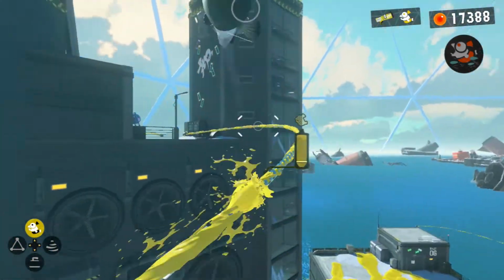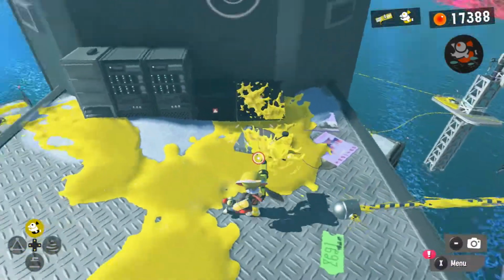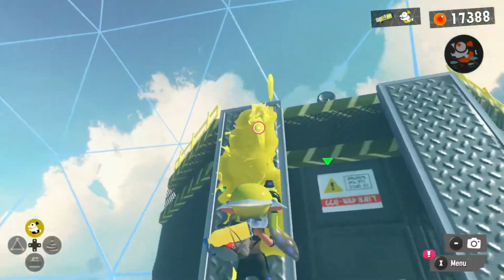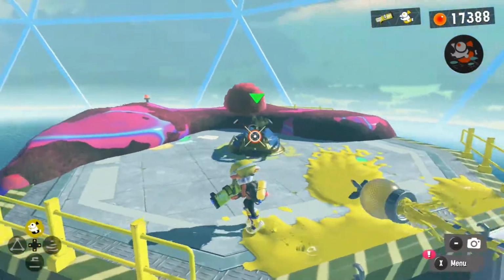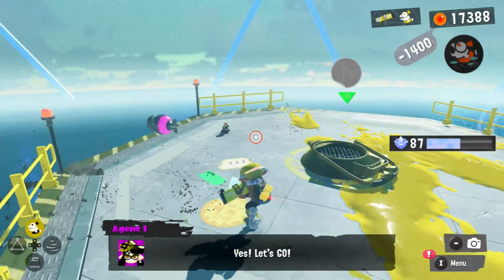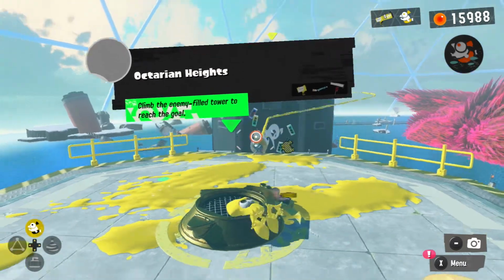Happiness Research Lab. I forgot to read the name of the site before. I don't know what happened before. Yeah, no, it looked like you started to throw. Yes, let's go! Yeah! Octarian Heights. Climb the enemy-filled tower to reach the goal.